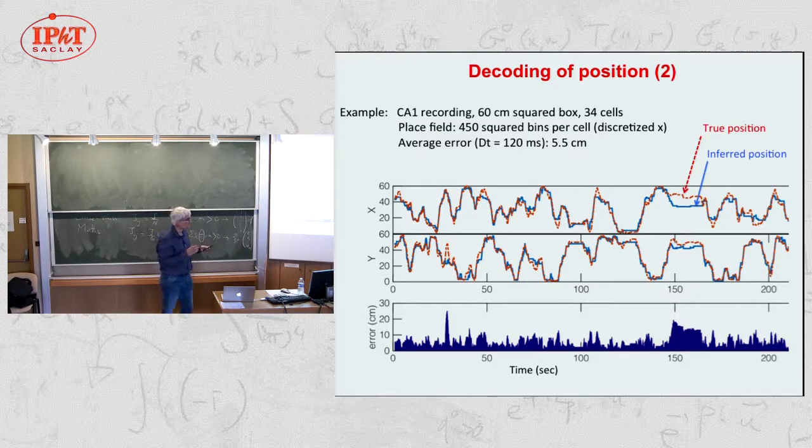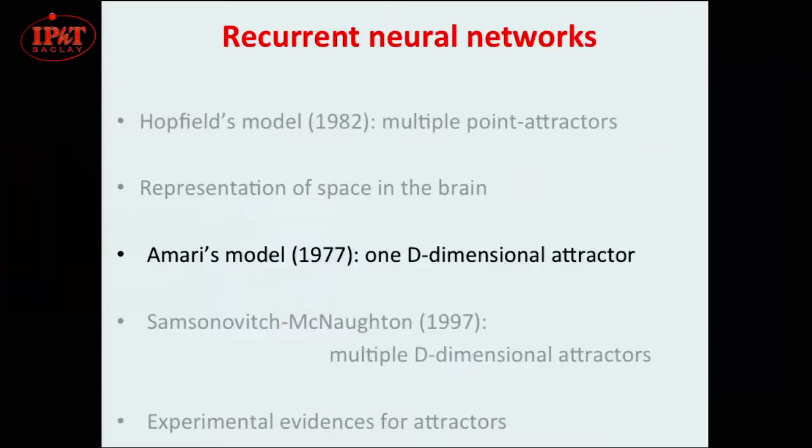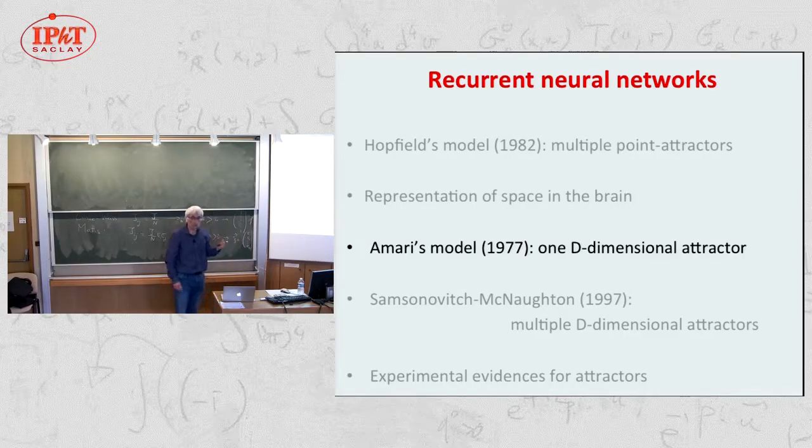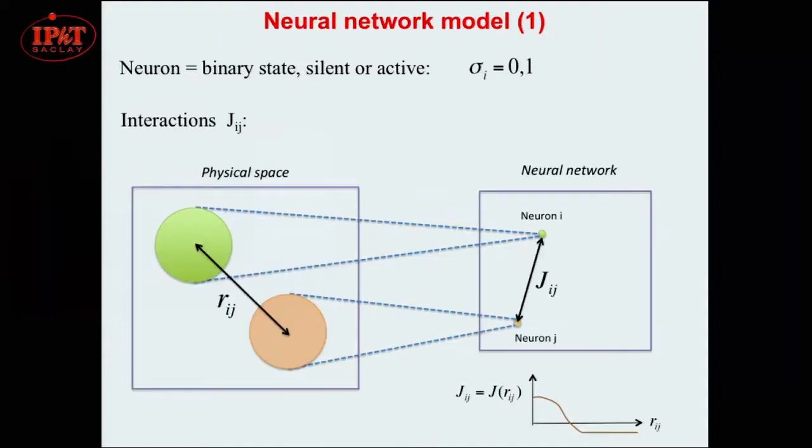Okay, so actually we are just saying there are place cells, so they code for position. Based on these discoveries, people thought that a model which was invented in the context of head direction cells could be very useful to represent what is going on, and to find a model of a network which can code for position and is plausible for this kind of activity. I will introduce this model in a statistical physics way, and you see the analogy with the Hopfield model in the case of a single pattern of activity.